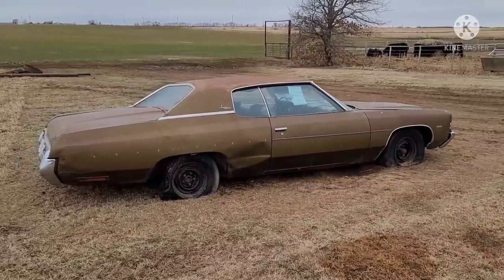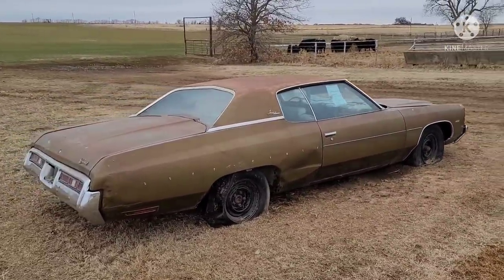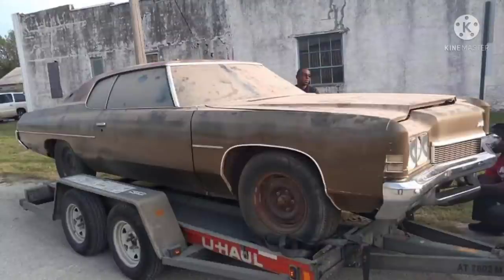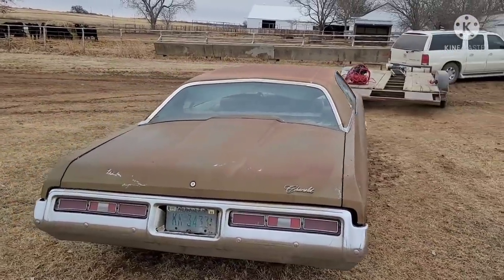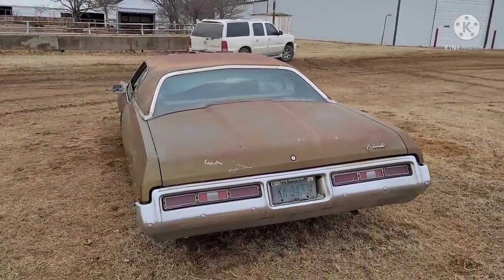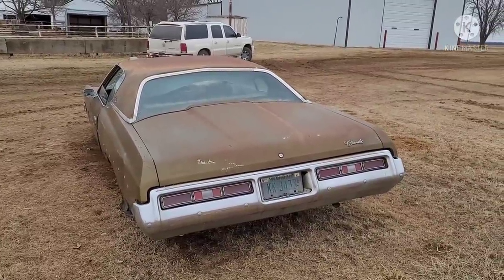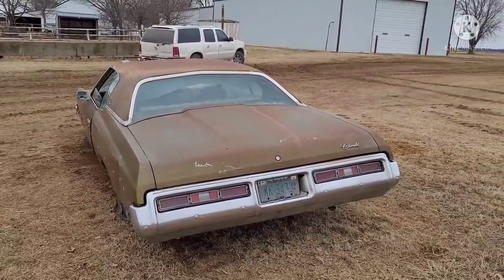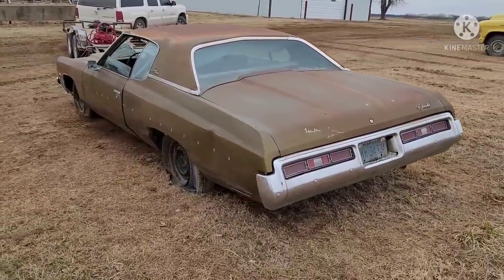I spotted this car, really liked it because it's almost identical to one that I used to have that I sold. Same year, same body, same paint color. Even had the 400 V8. You could get these with a 400 small block or the 402 big block. They also badged as a 400. Mine we had swapped a 454 into.